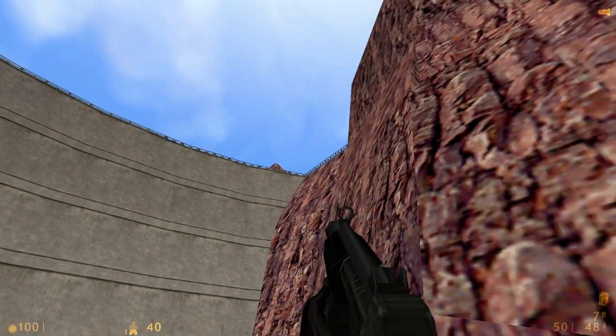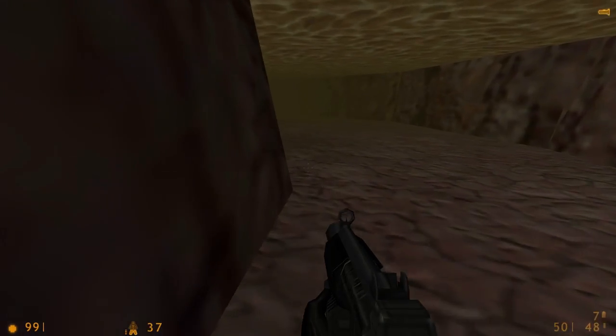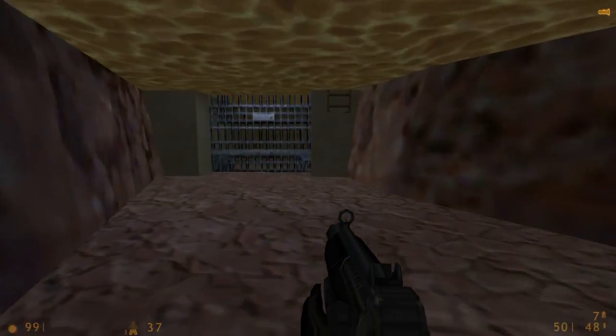You can actually skip that whole bit by just sort of jumping off that cliff there and sort of hooking yourself. It's not too hard to do, even for non-skill jumpers. Don't kill me.